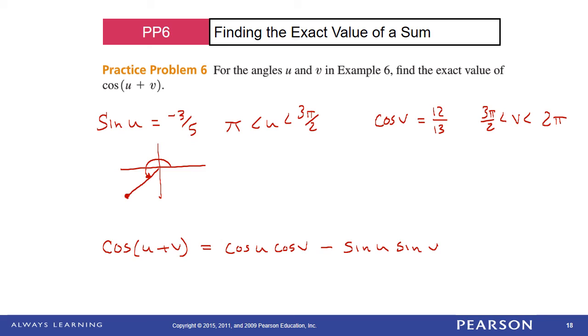So we're going to wrap that around to the angle over there. That's angle u. And I'm going to get a coordinate here somehow. I know that sine is defined by the y value over the r value. So I can put those in already. The r value is 5. The y coordinate is -3. All I need to figure out is what x would be. And of course, I need the Pythagorean theorem to help me find that. Give you guys a little bit of time. Go for it. See if you can figure that out yourself.